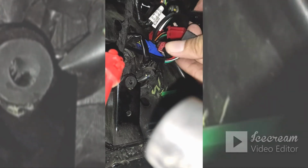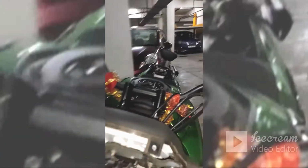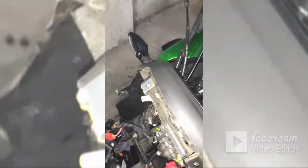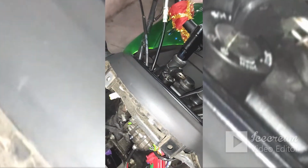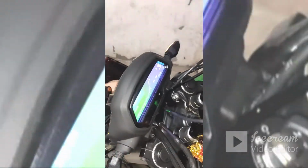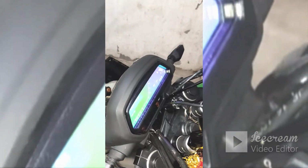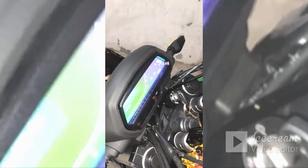Now comes the switch portion. Again you get that click sound. Now the way you test it is, before you install these things back, switch it off. You see it's working fine.